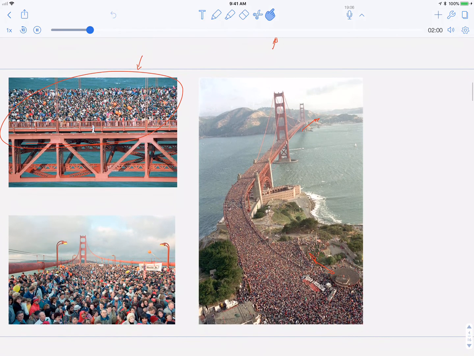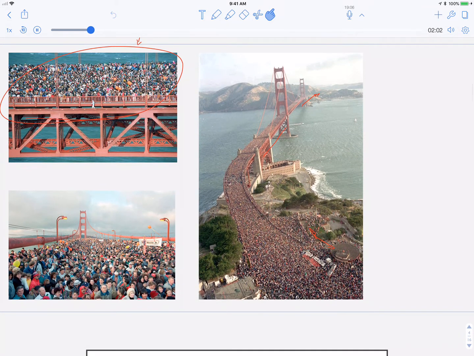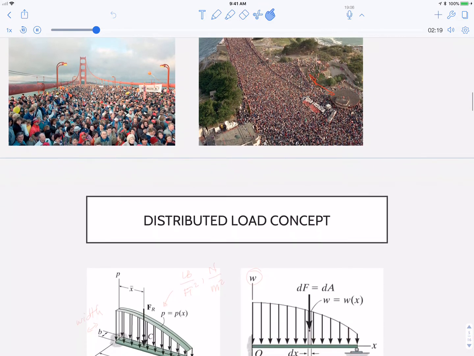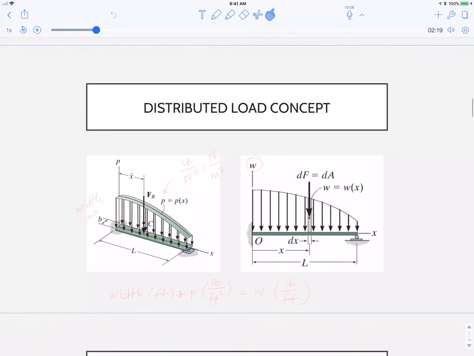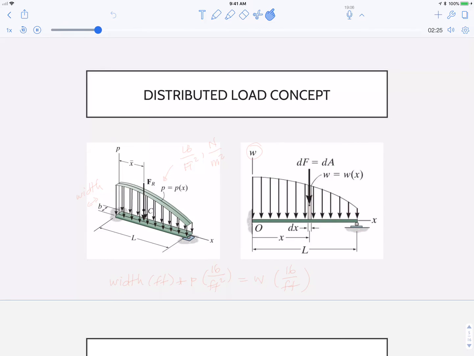And if you look at this picture of the bridge, it's flat, but normally it's arched like this. And it's the heaviest load that's ever been on the Golden Gate Bridge. It was more than it really should have held, and they're fortunate there wasn't a tragedy. But anyway, we want to know what to do when the loads are distributed like that and not just arrows that are saying 20 kips or 50 newtons or something like that.